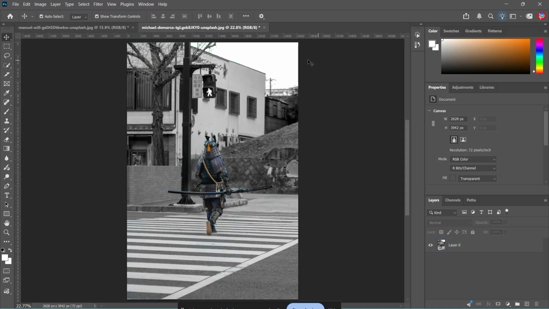Now, here's the key step. Right-click anywhere inside one of those ruler bars. A small menu will appear with different measurement options. From that list, choose the unit you want to use. Photoshop gives you several choices, including pixels, inches, centimeters, millimeters, points, picas, and percent. Once you select one, your active viewing units will update right away.